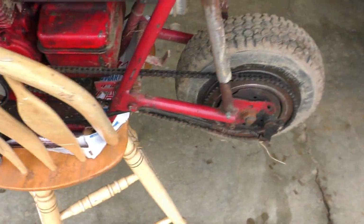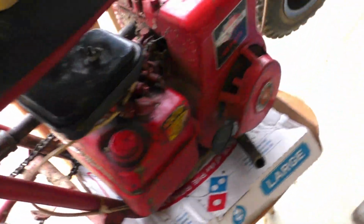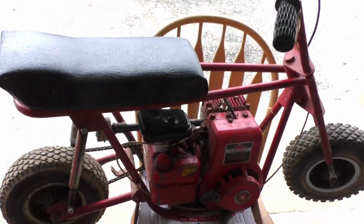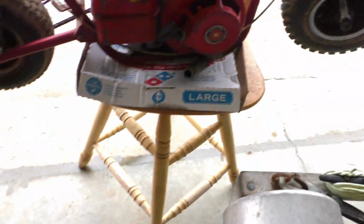So, 1960s RUPP mini bike. Alright, a little less talking, a little more riding. Woo! Awesome.